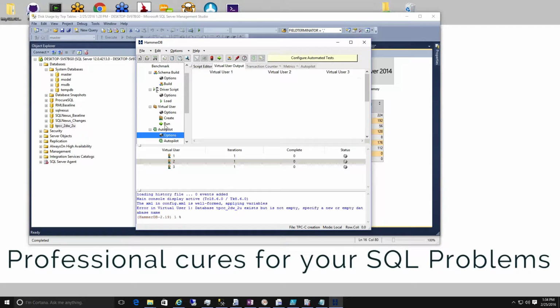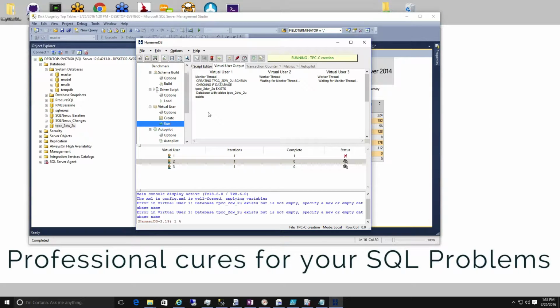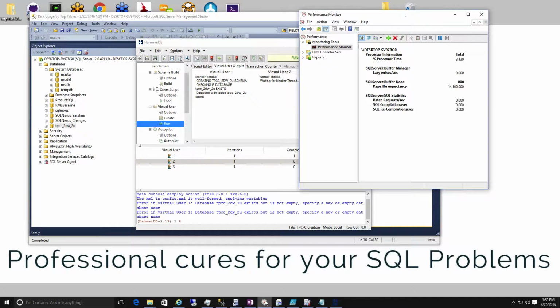We're just going to focus on our actual running here. So I could click the actual run users up here, or just run down here. And this will start to run. If you want to monitor it inside of here, we can go ahead and click on the icon here so we can start looking at our transaction counters.